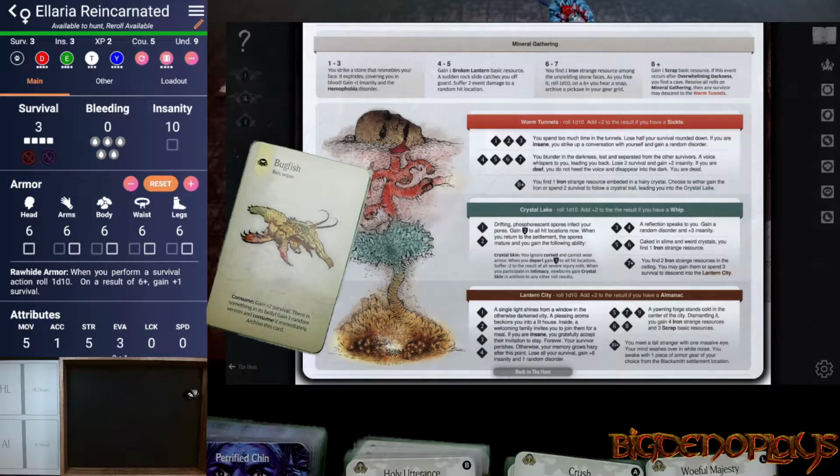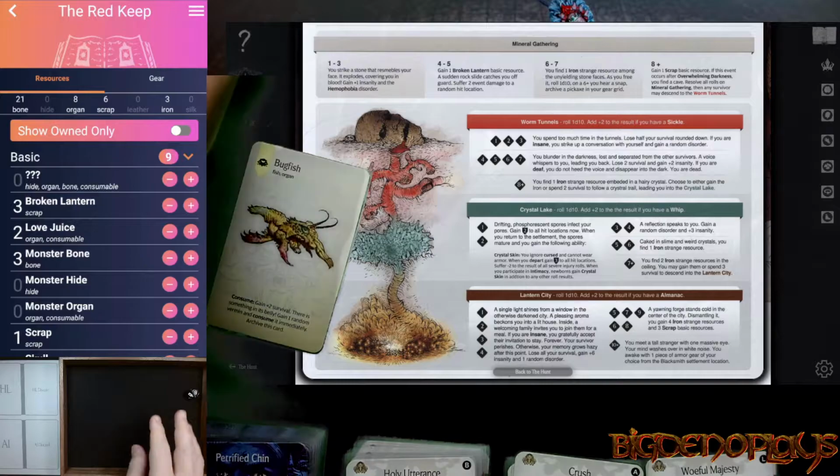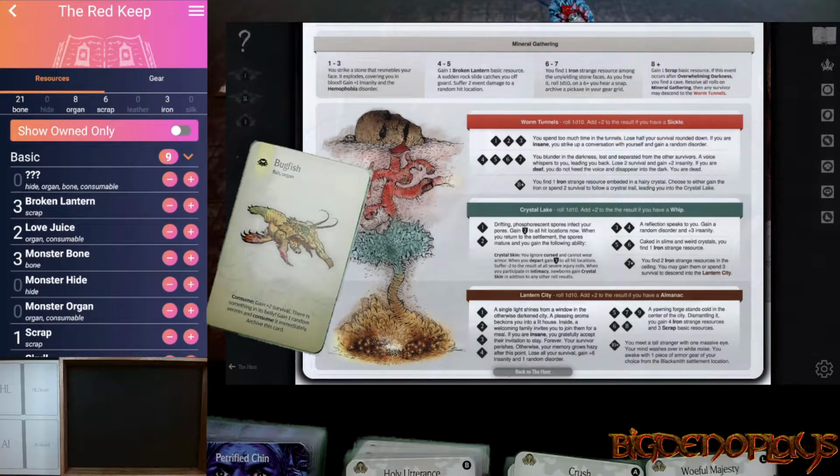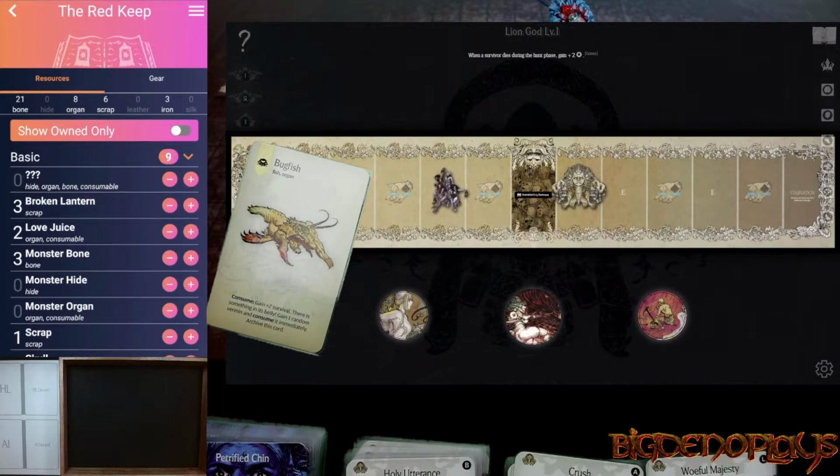We are not past overwhelming darkness, so that is just a scrap. Boo. Back to the hunt. Finally, herb gathering and sonorous rest.